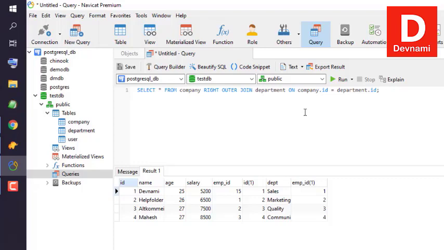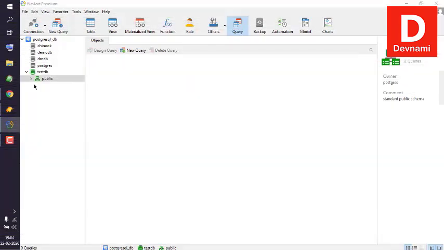In right outer join, anything from right will be in output as is, but on left hand side table it will be truncated up to the match. Okay, and also you see that if there are no matches, the right table will still be output as is. Okay, so you get the idea how the right outer join works and how you can run that query in Navicat.